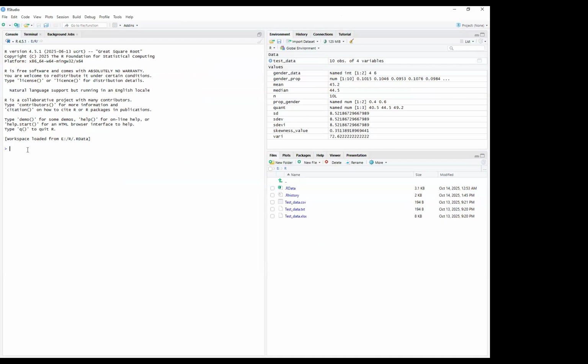So now you know that R and R Studio are different. R Studio is actually what we call an IDE, an integrated development environment, and this is the most popular IDE for the R language. To learn R, you do not need R Studio. You can directly do it on the R console also, that means from the command prompt. But everybody will advise you that if you use an IDE, it is much better, because then you can see the output and all other things clearly. And this is the latest version I'm using.